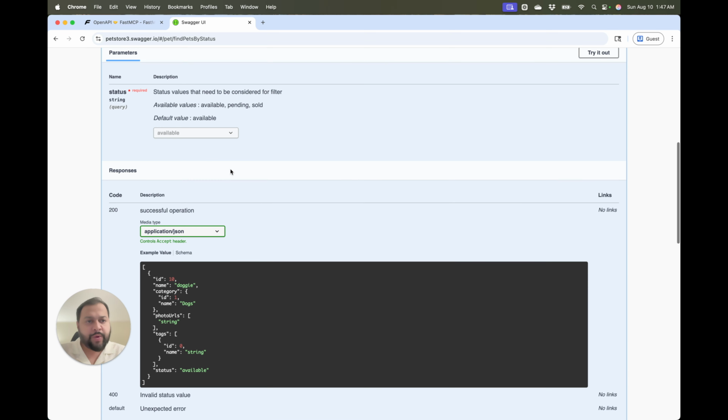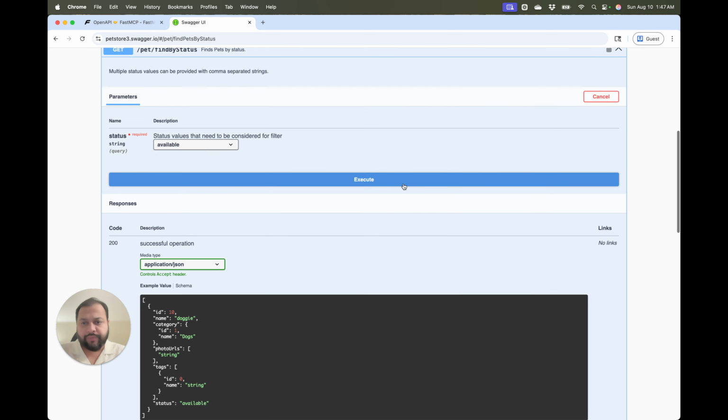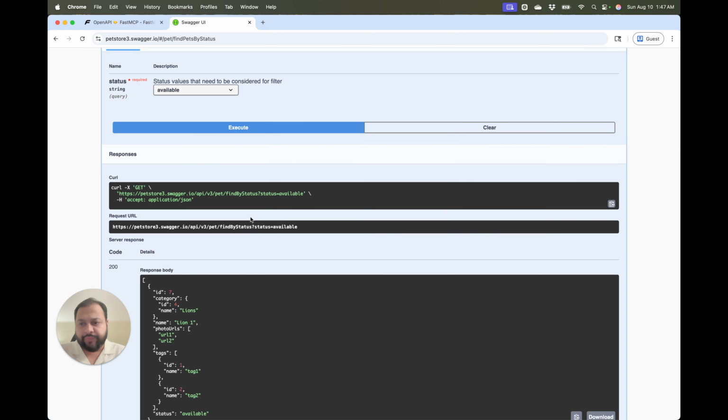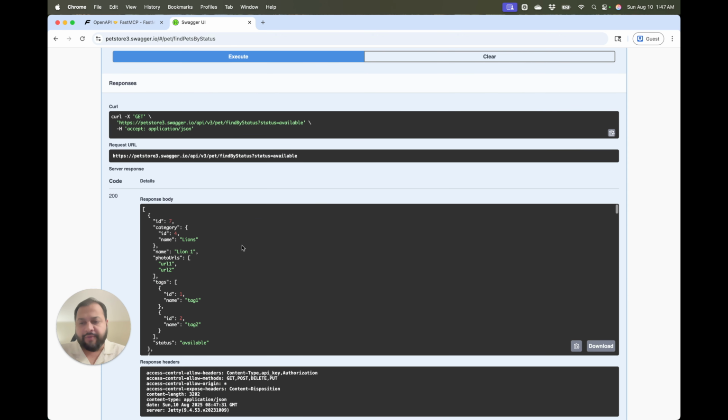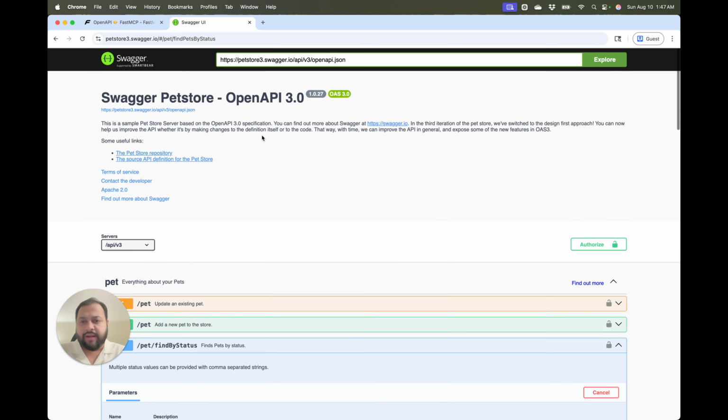Let me try to run it, execute, and then you have a response back. So this is a sample API like last time. We are not going to create our own API, but if you have your own API, you can go ahead and do this only if you have an OpenAPI documentation.